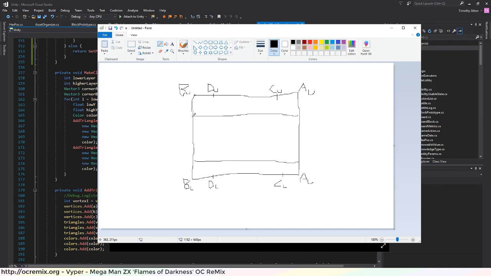And then we just need to figure out these 2 points, which will be, we'll have some kind of cliff blend length. What do I want to call this?